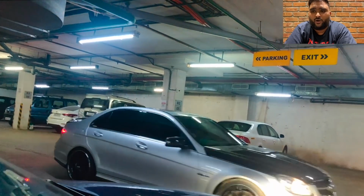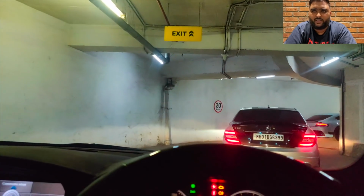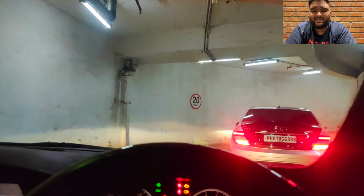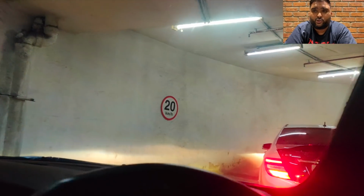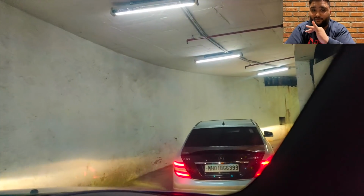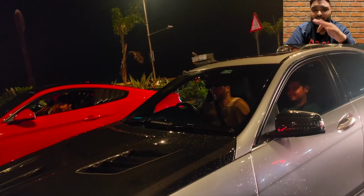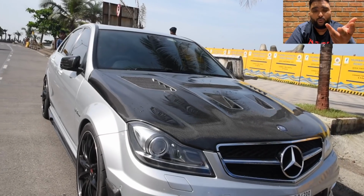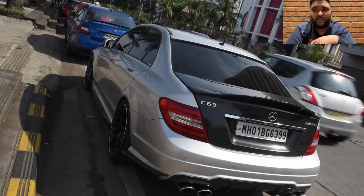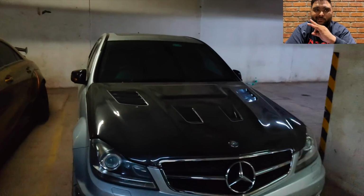Anyways, we're talking about my buddy Joey's C63. We featured two of his cars, we featured his garage actually, on the previous vlog, but I left out this car because I really wanted to talk about it separately. He has a stage 2 WiseTech supercharger on there with the ice box, and I'm telling you, this car is night and day difference with the ice box. It's fast as hell to begin with, stock, because he has the P30 package NA. He's gone ahead and done the stage 2 WiseTech supercharger, and then when you add ice in the ice box, you can raise the boost up and it flies. Like, this thing does 300. Now, we've been to Mexico a few times with this car, and this thing does 300 like it's no one's business.